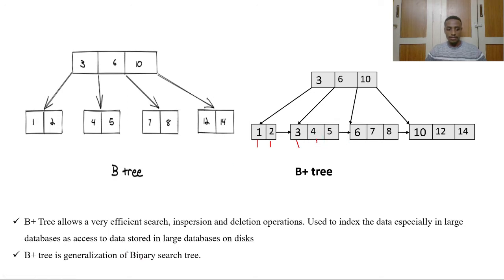A B+ tree is a generalization of a binary search tree. We know in a binary search tree, all the left children are strictly lower than the root node, and the right children are strictly greater than the root node. But here we see the B+ tree seems like that, but we have multiple children. For example, this root node has 4 children here. You see 4 children, but in a binary search tree we have a maximum of 2 children. So it is a multiple-child binary search tree, we can say like that also.